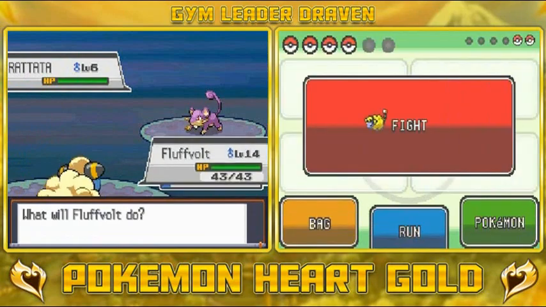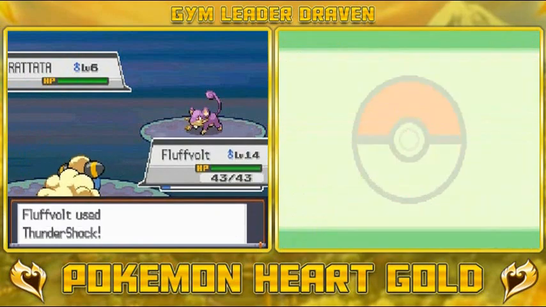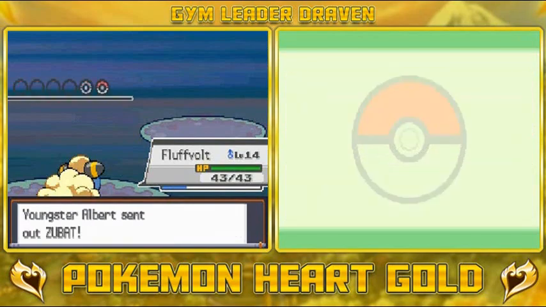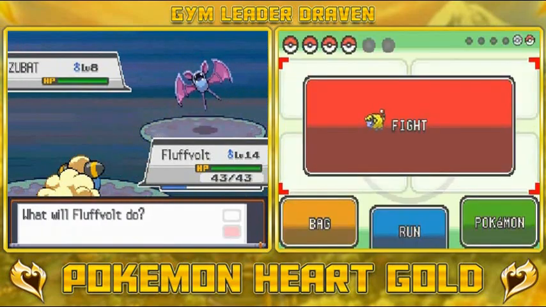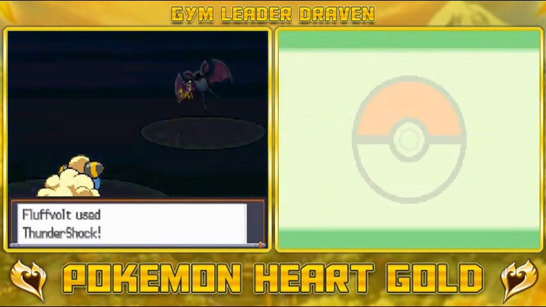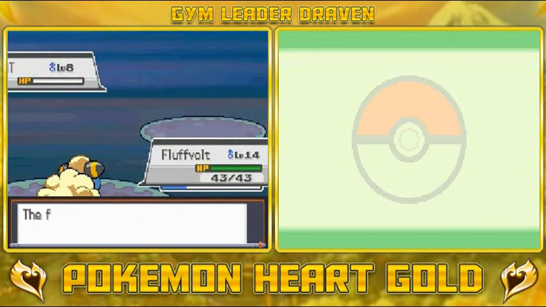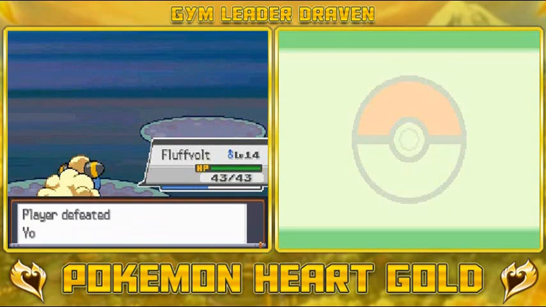Here we go with Fluff Volt. We are still trying to evolve our Fluff Volt in this episode because it's a pretty good Pokemon. He's coming out with the Zubat, so let's continue on. Let's destroy the Zubat with a Thunder Shock. Yeah, buddy. Look at that. Simple, quick, and painless.